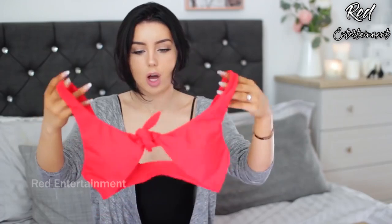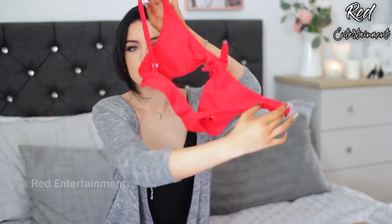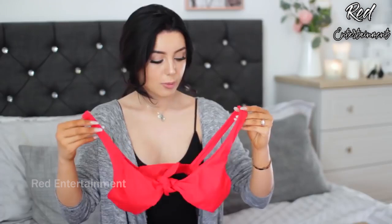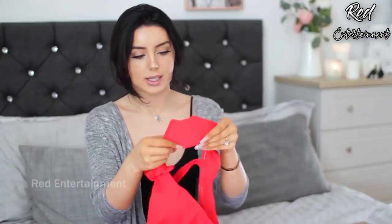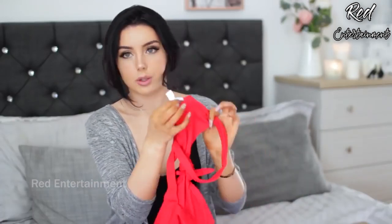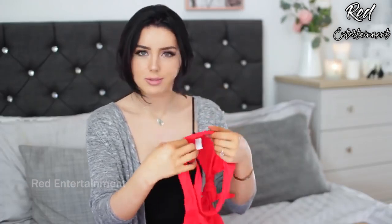It has this little red top with a tie in the front. There are no adjustable straps on the back, so fingers crossed it fits — obviously with an online site sometimes things fit and sometimes they don't. It looks really cute and I love the little knot in the front. It also has little pads in there, and you can actually take them out — there's a little slip — which I think is really good.